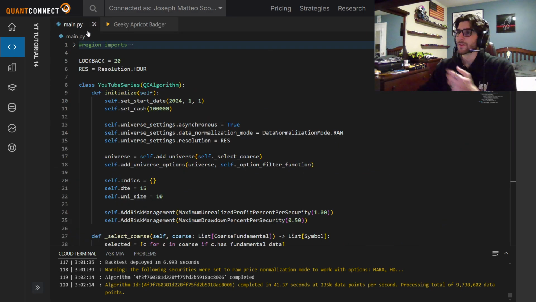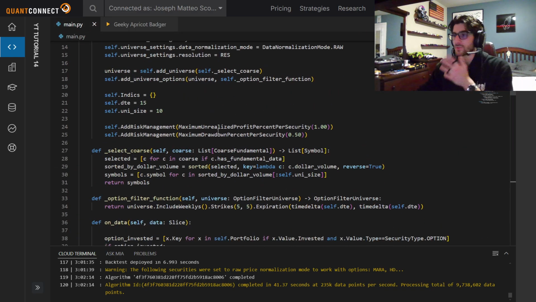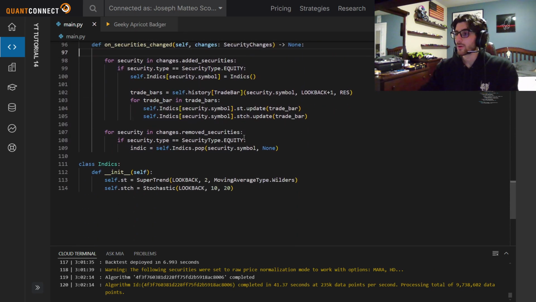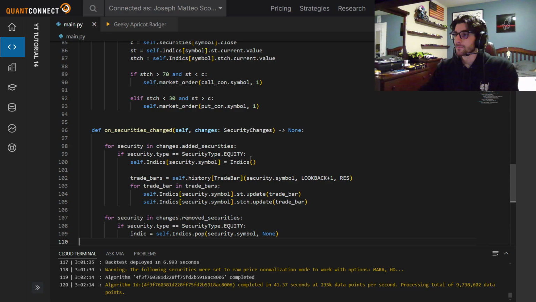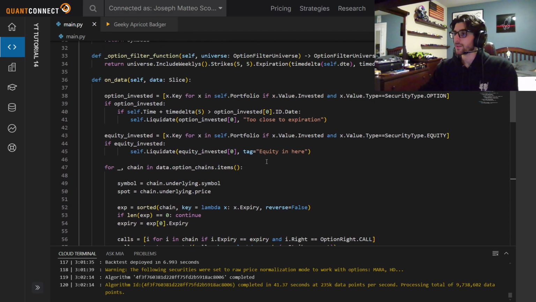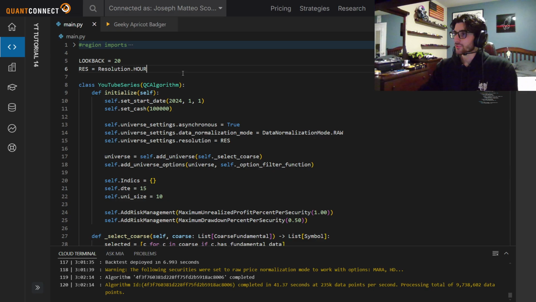Again, this isn't about the actual strategy performance. This is how to set up these two specific indicators that a subscriber asked me for in QuantConnect, and how the framework works to actually get everything to work on a universe. This is how I do it. And now you know how to do it too. So yeah, that's pretty much it with all the coding.